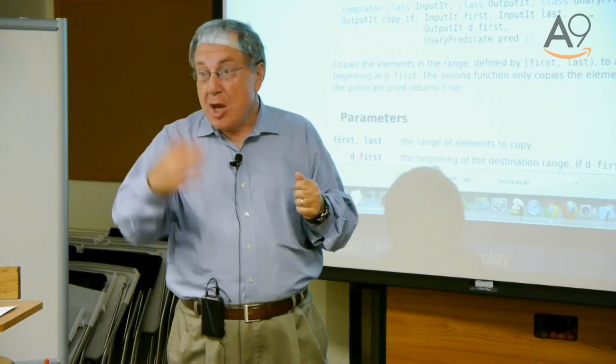You have to iterate from the beginning, and you might not even be able to. Remember the model of the dragon behind you? If you want to continue writing, you have to return it. So what do they do? Let's go back to copy_n. They say, we will do the same. We will return the output iterator.